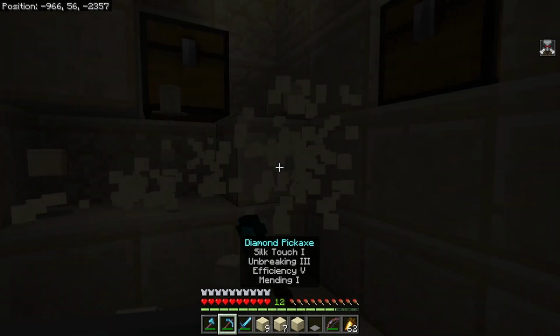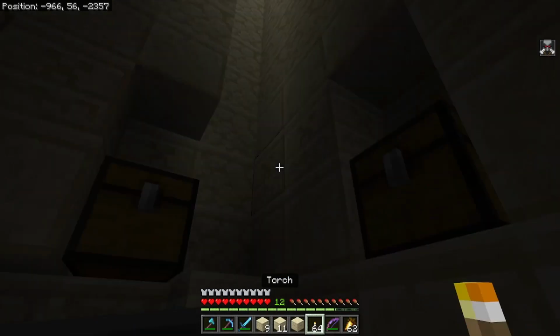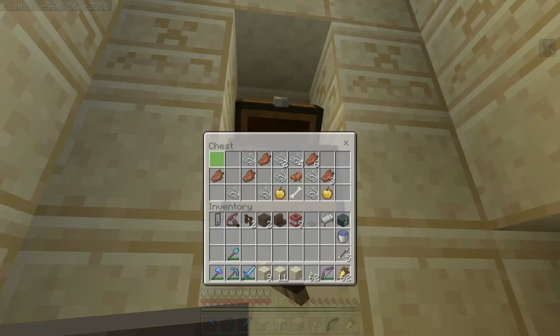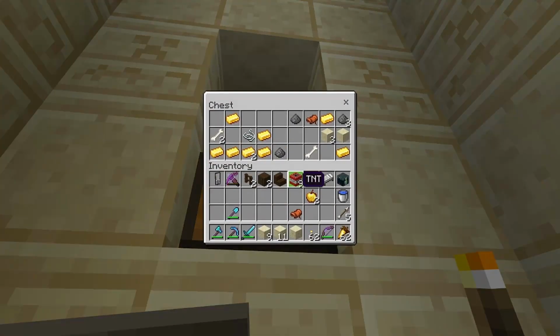Let us see what we have got. Light it up so we can actually see. Golden apples. Yay! Very nice. Saddle. Some gold. We'll take the gunpowder. Another saddle.